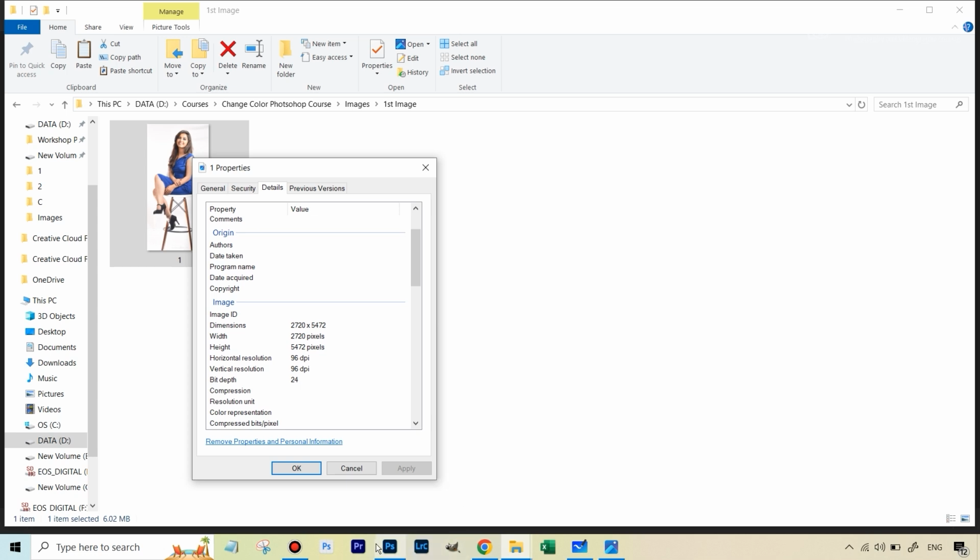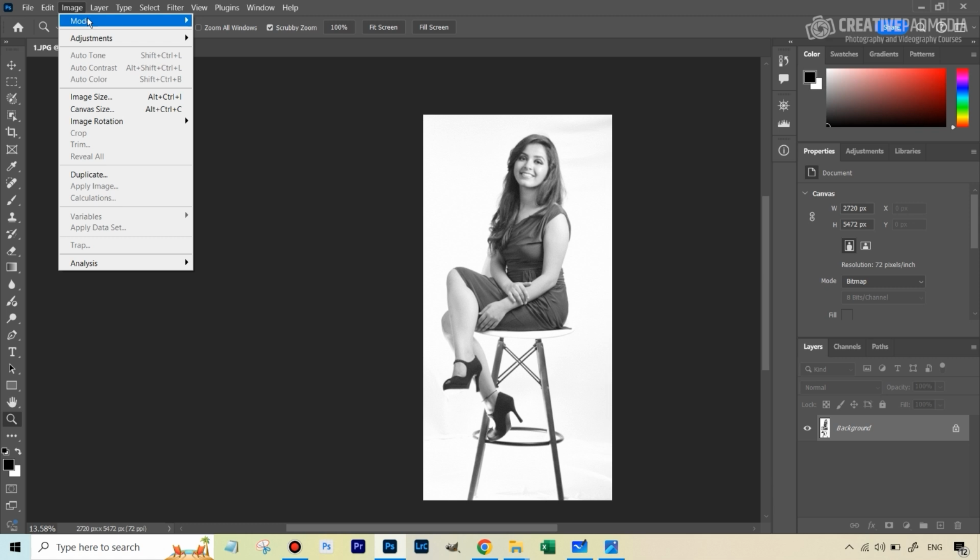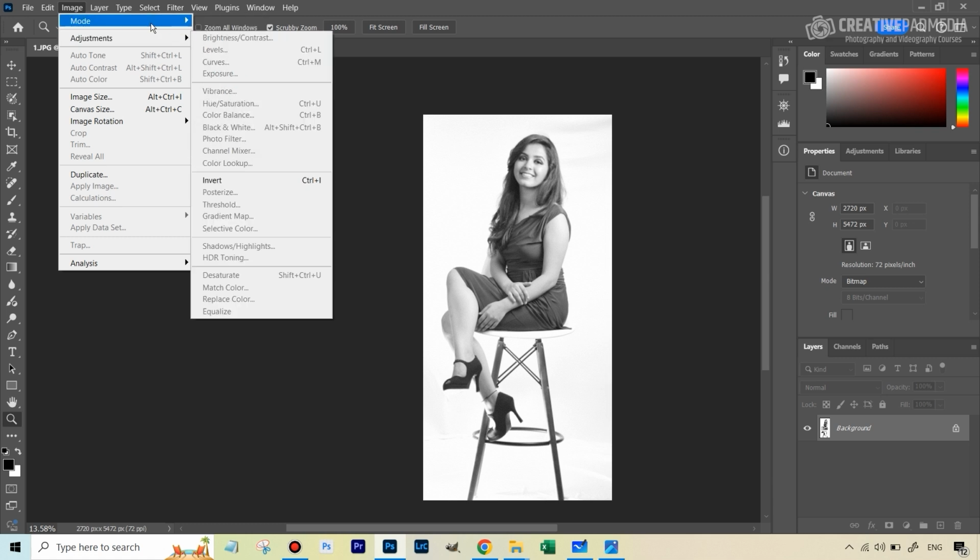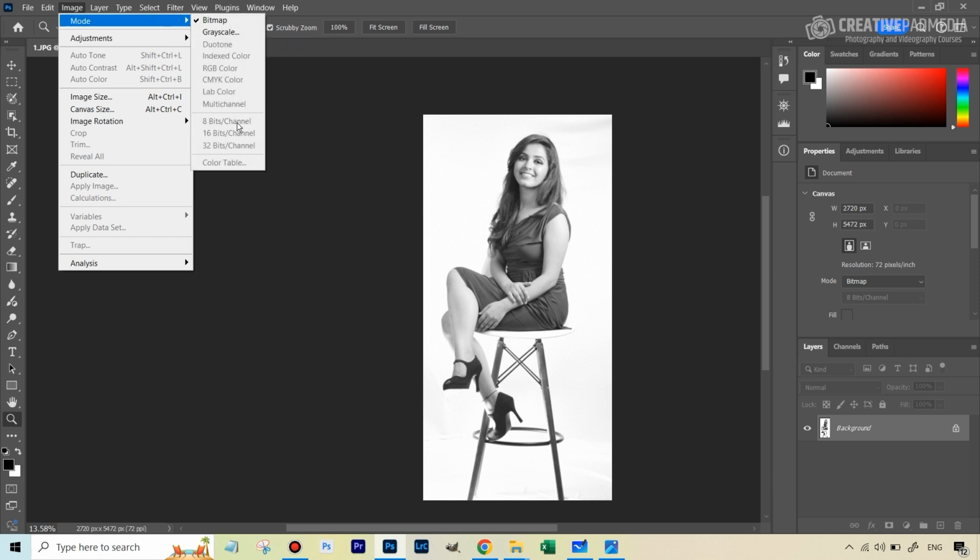Because if we go back to Photoshop, when we go to image mode, it is, remember, 8 bits per channel. So 8 plus 8 plus 8. Overall, it's a 24-bit image. But usually in the photography world, you'll just hear people say 8 bits, 16 bits, 32 bits, and that's usually accepted, but just thought I'll let you know.